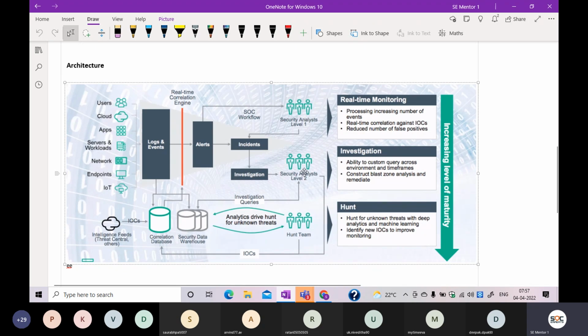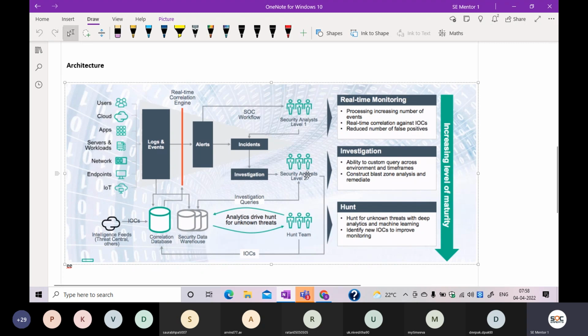If it's not malicious or doesn't require any action, L2 will close it. This process of sending an incident to L2 is called escalation. We escalate it to the L2 team.